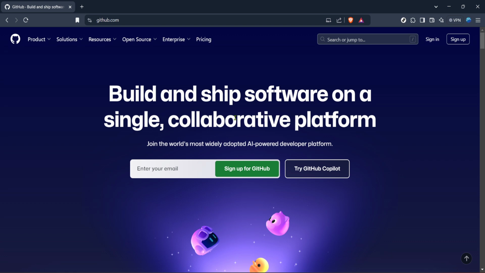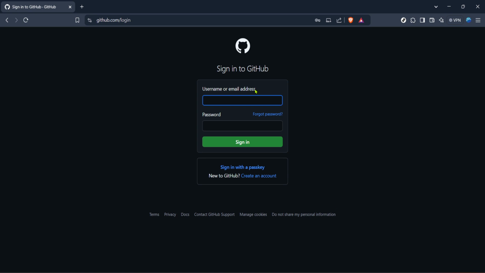First off, we need to head over to the official GitHub website. Open your preferred web browser and type in github.com in the address bar, or simply click the link if it's available in your current workspace or guide. As one of the most popular platforms for version control and collaboration, GitHub is where thousands of developers and creative minds share and collaborate on projects.